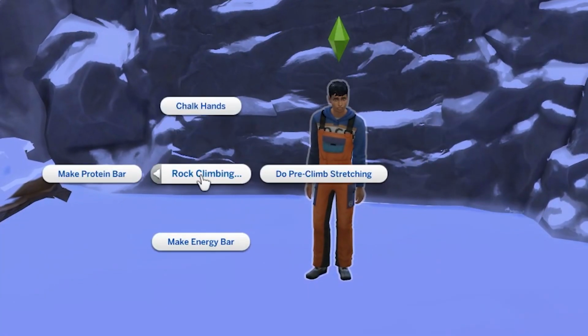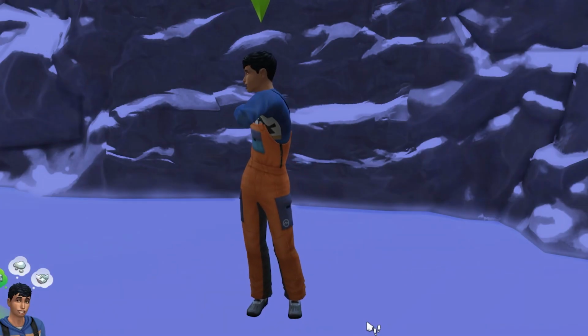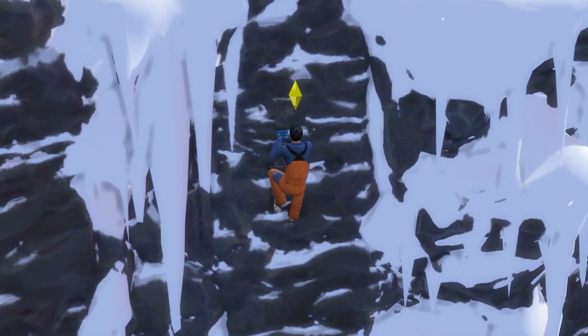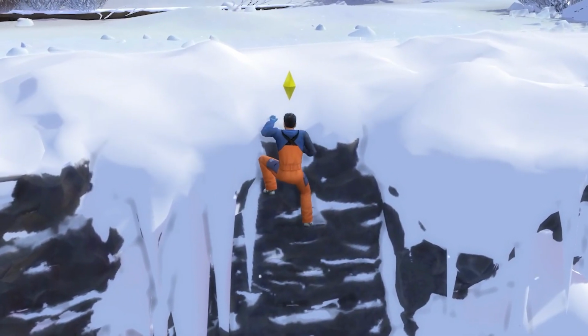At level 3, you'll unlock the ability to complete pre-climb stretches. These will give you a focused moodlet, and being in a focused state will make training the skill around 35% faster, while being very focused will make this around 60% faster.